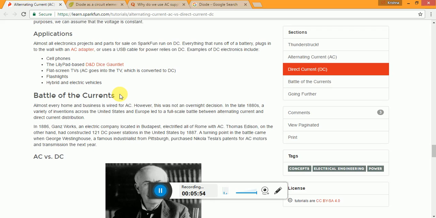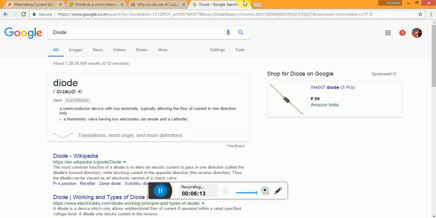Now you can understand the problem I've been hinting at. The AC current that reaches your house from the generating station has to be converted to DC current so that all your itty bitty devices can run on it. That is the problem they are trying to solve. And now it's your task to think about it. If you have a device that's going to allow current to flow in only one direction, so they basically invented a device that's going to make current flow in one direction.